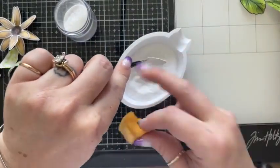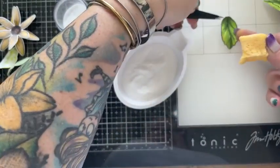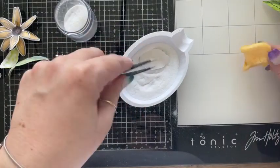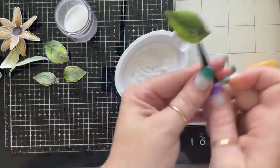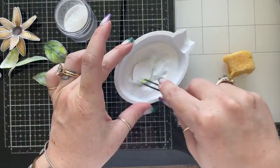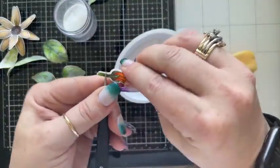And a lot of you will be really surprised to hear this. It is a lot of work, but I love it. Making flowers is my jam. And whenever I feel like my mojo is lost, making flowers is where I go to find my mojo. And you don't have to glitter dip all of your flowers. It's an extra step that takes a while and is a little bit messy. But to me, it just adds such a wow factor that I love doing it. I just love doing it.